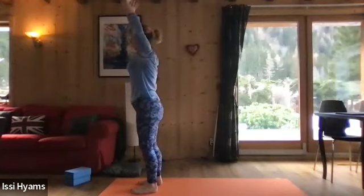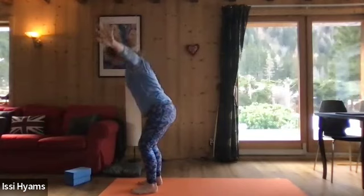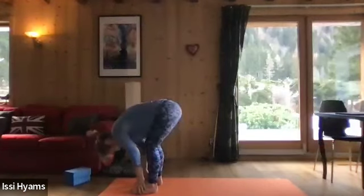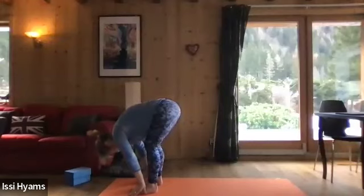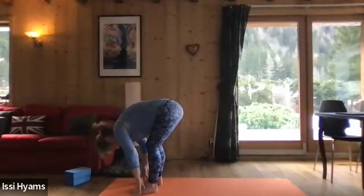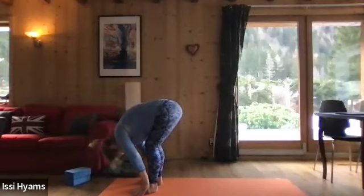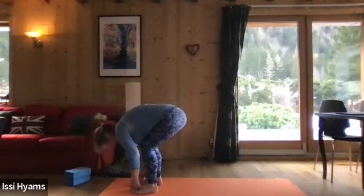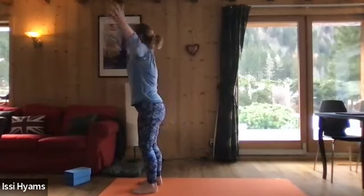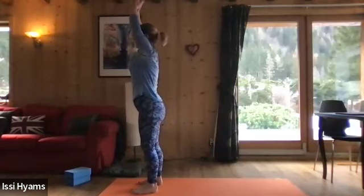Exhale, if you're comfortable, swan dive down into forward fold. If you're not, roll down again into forward fold. Take the arms down to the feet or beside the feet or onto your shins, and then reach out into half fold. So I'm not doing it on the breath this time, but we will the next time. Exhaling back into forward fold, and then pushing through the feet. Now, roll up if you need to, but otherwise sweeping up. Arms come up above the head, hands to heart, Anjali Mudra, and draw them down to heart center.